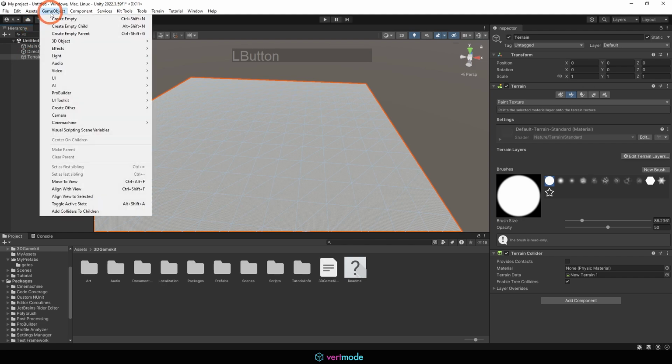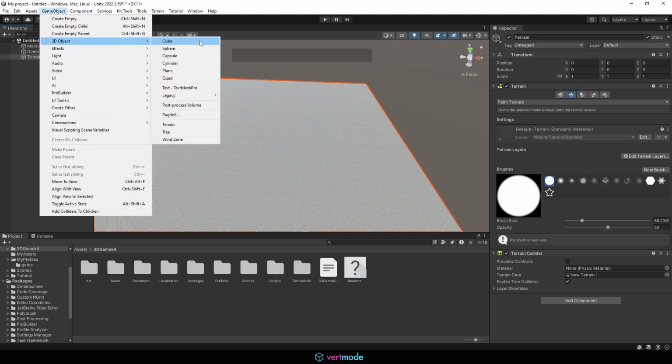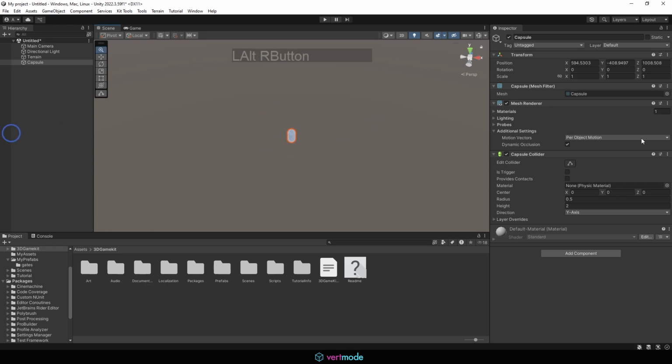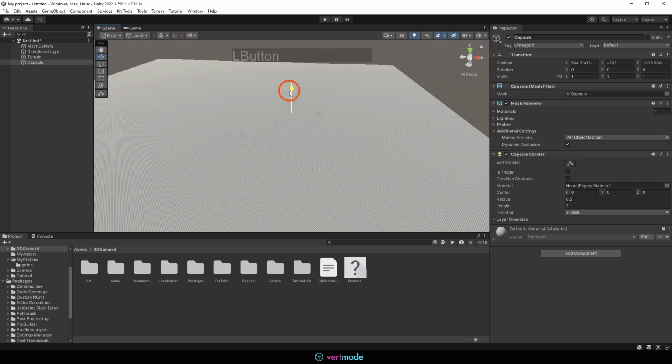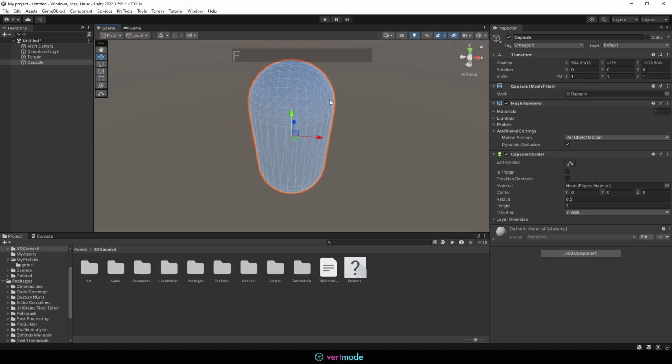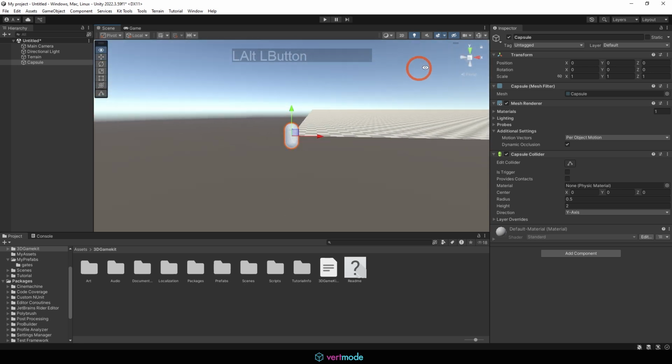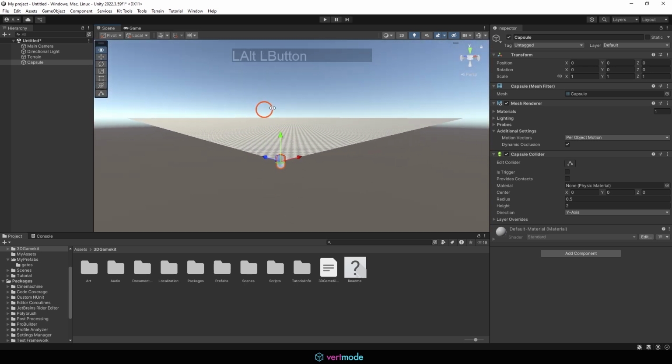To give us a sense of scale, let me go ahead and create a basic game object like a capsule and just hit the F key so you can understand just how immense this is. All right, this terrain is very large. If this capsule represented our little character, and let me get it set to 0, 0, 0, you would see this is the scale of this capsule compared to this world.